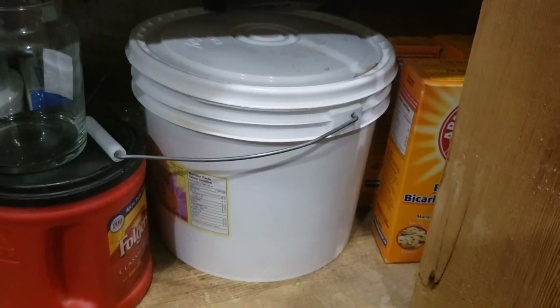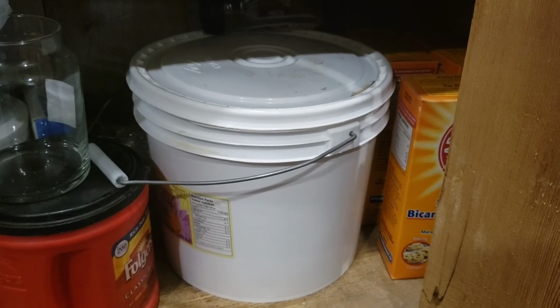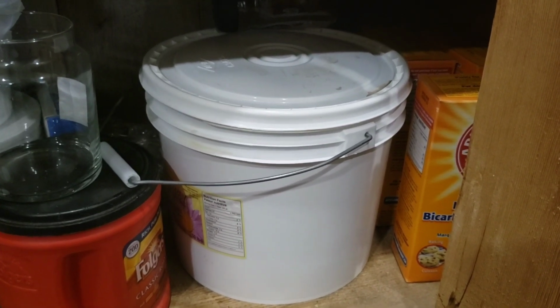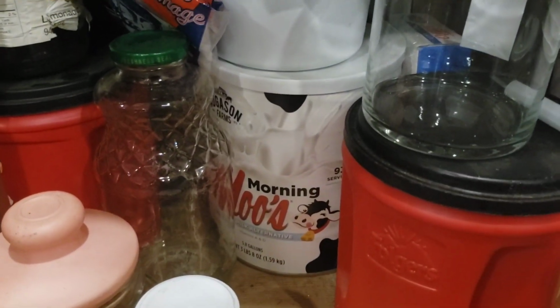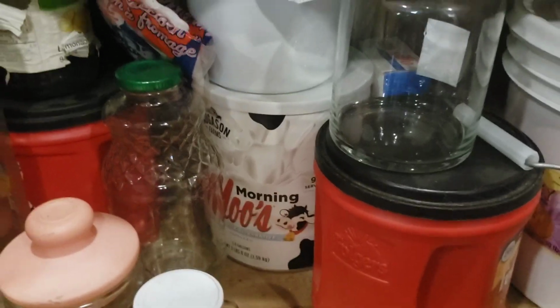And I have a big bucket of honey. So again, honey is one of those prepper items that I like to keep in stock. So we keep a nice big bucket of that I get from a local farm. So the majority of my freeze-dried stuff is downstairs, but I forgot to take this one down. So I have dehydrated freeze-dried milk here as a prep.